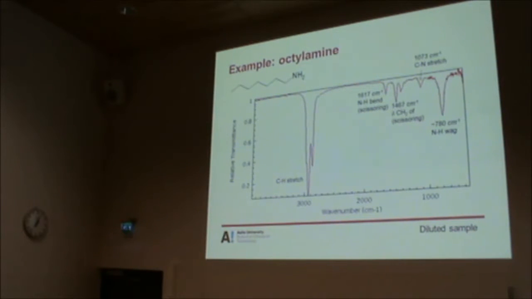Now we'll also look at NH. What is the new bond that you'll expect? In the previous one, when you introduced the hydroxyl, you saw OH, right? And here you're introducing NH2, so you will expect an NH. Is there NH here? Yes, you have NH. And there is also a CN bond, so that is new, so you will find a CN stretch. The one thing that we need to observe is the CN stretch is very low intensity. It's not that strong. There is CH stretch, CH2 scissoring, NH bend, NH wag.